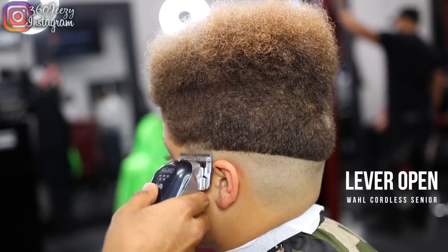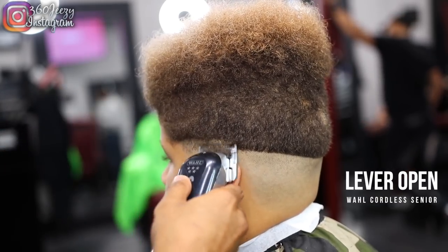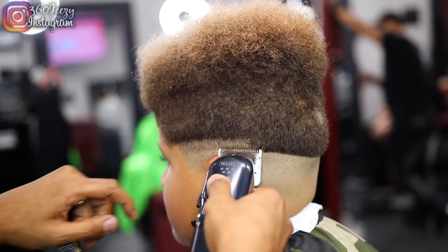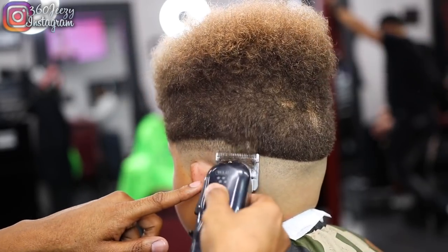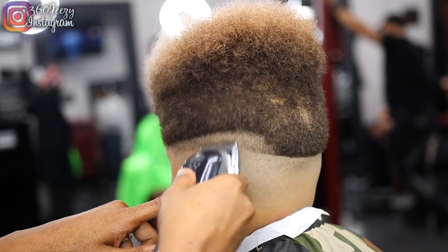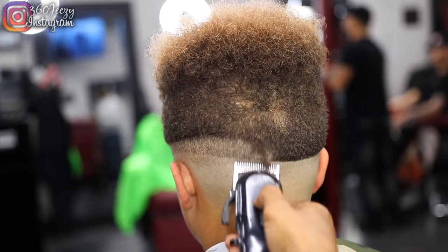With the lever open, I'm gonna go up an inch on the sides, but as I go to the back, I'm gonna open it up and go another half an inch, all right? You're gonna see that the transition is wider in the back, because in the back of the head is more room to work with than on the sides. So make sure you do an inch on the sides and about an inch and a half in the back.